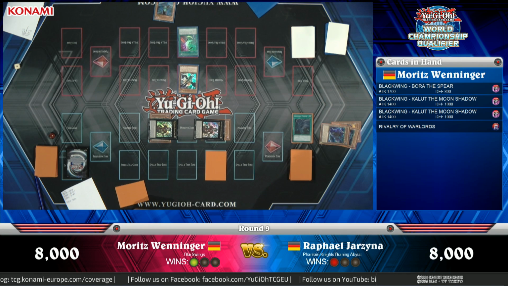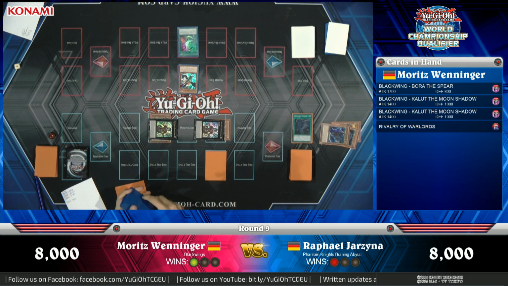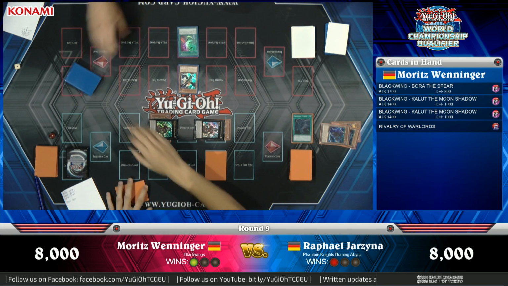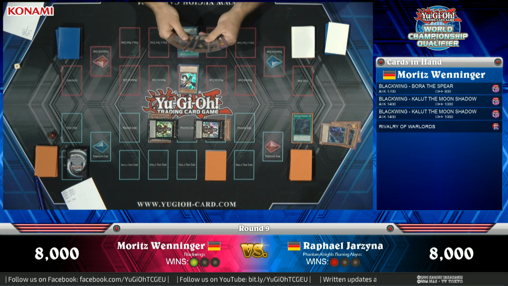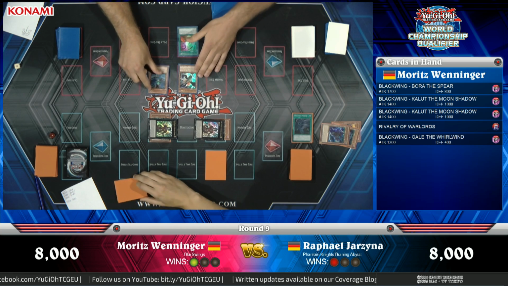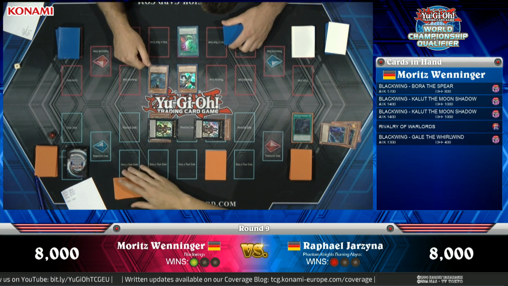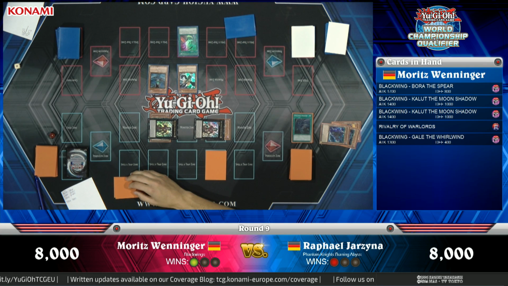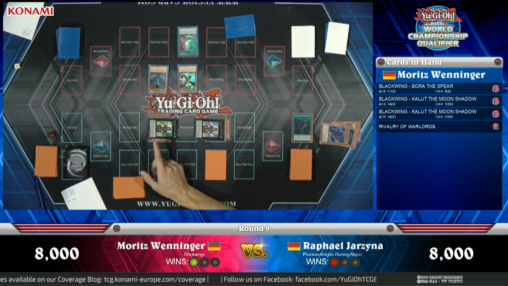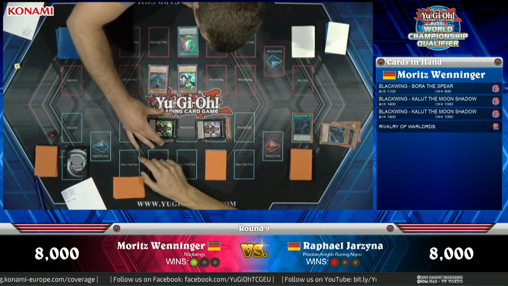I do wonder what he's going to go and search for here. It's also pretty hard to tell what he's going to do. He's got Gale. His moves are very hard to predict for you, I guess. Well, yeah, I've not played Blackwings for a very long time. I think the last time I played Blackwings was when Allure of Darkness was at 3, just to give you an idea.